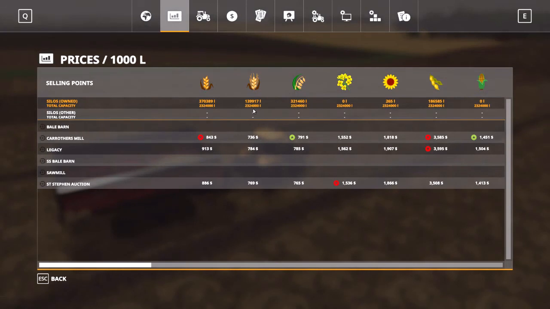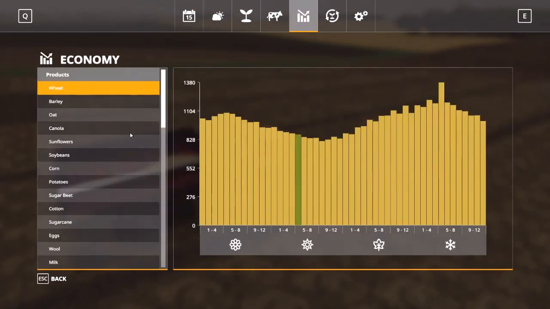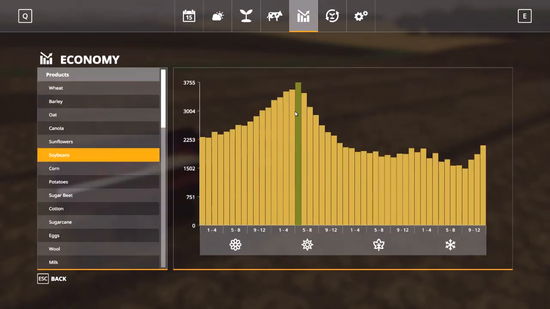But we are getting some numbers here. I mean, 370,000 of wheat here, 139 of barley, 320 of oats, which is awesome. Like I said, the sunflowers got sold. The soybeans here look like they're really high on the chart. Should almost be selling those. Yeah, they're at their highest point right now.